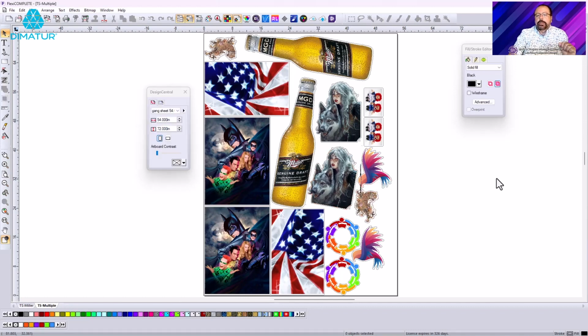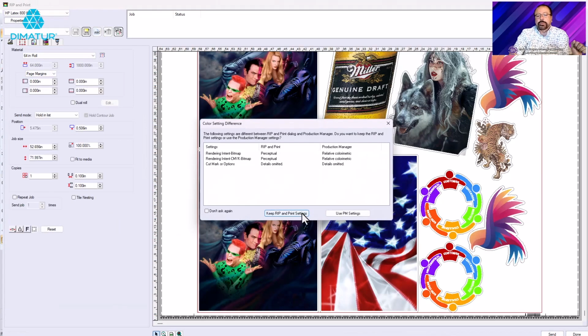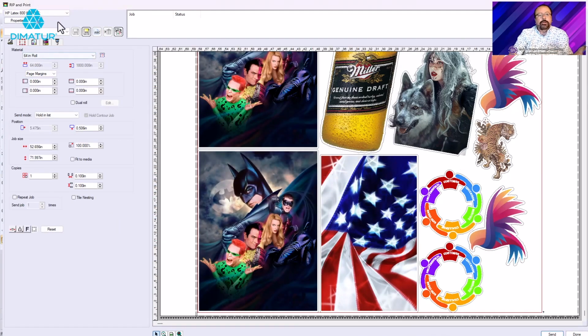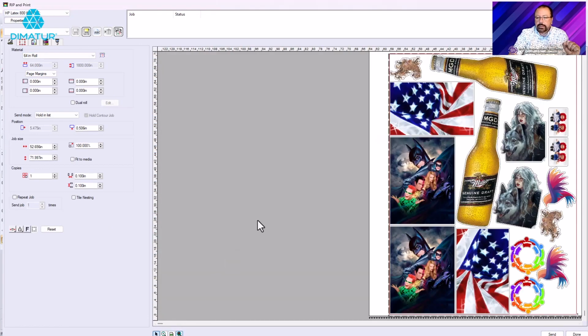So everything's good there. Now, if we want to, we can actually send this out to print. All you've got to do is click on your rip and print here. You'll see that it transfers right over. Okay, everything looks good. We're going to select, in this case, our HP 800. If we want to take a look at this, we can go to the very bottom down here and just say, I want to see the entire drawing.